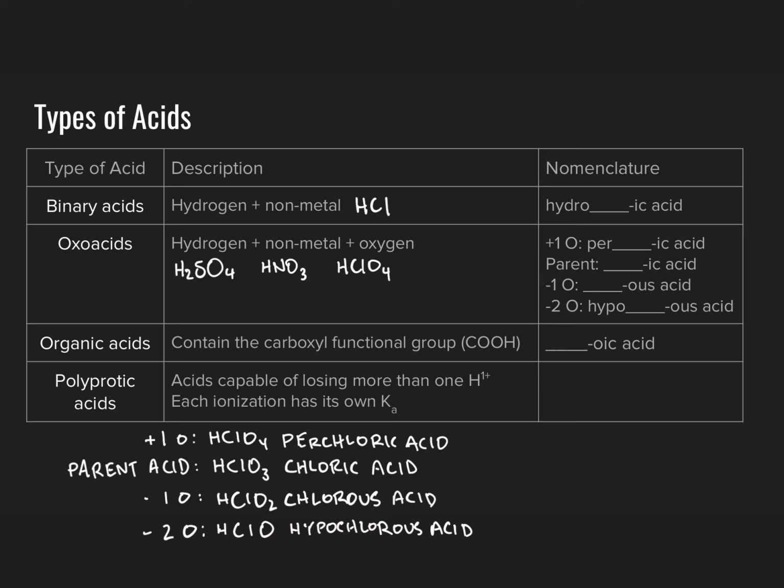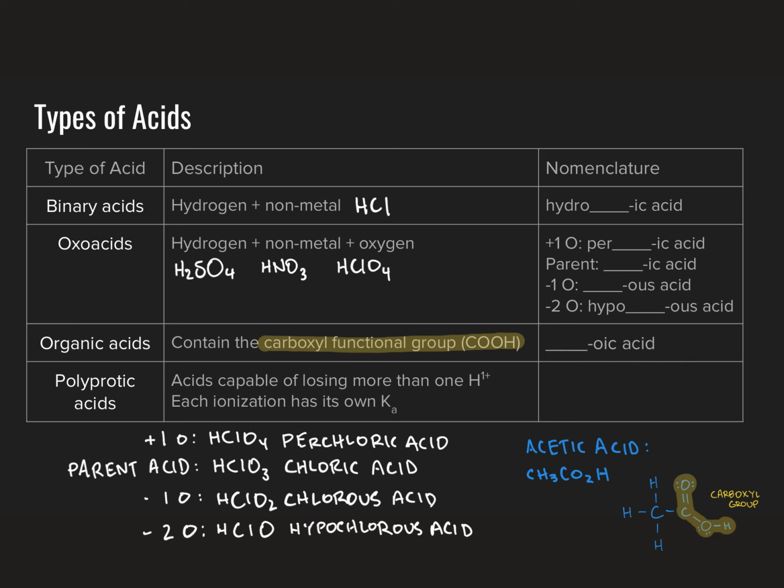Another group of acids which you've seen a little bit in this particular year is organic acids. Organic acids are defined by the presence of the carboxyl functional group in the organic molecule. The most common of these organic acids that you're going to come across in the AP chemistry test is a familiar acid, which is acetic acid, otherwise known as ethanoic acid. All of these, again, contain the functional group that you discussed back in chapter 22, which is the carboxyl group, which is the carbon double bonded to one oxygen, and then we have the single bond to the second oxygen with the hydrogen, the acidic hydrogen, off of that single oxygen right there.